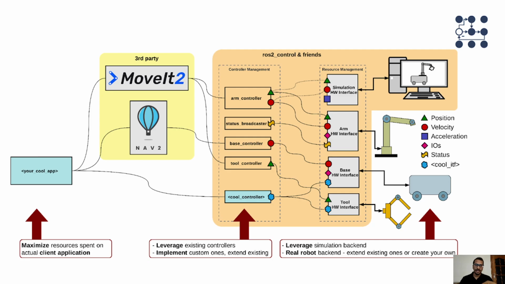And here, as you see, we also have a simulation hardware interface, which is a nice digital twin of the real hardware, and the interfaces are pretty much similar, so you can mimic what the robot does in the simulation. And this is nice because from the architectural point of view, you are reducing the sim-to-real gap.